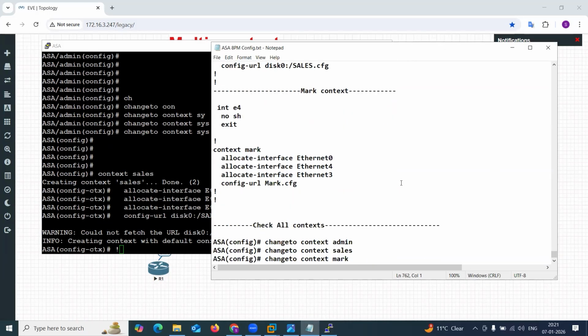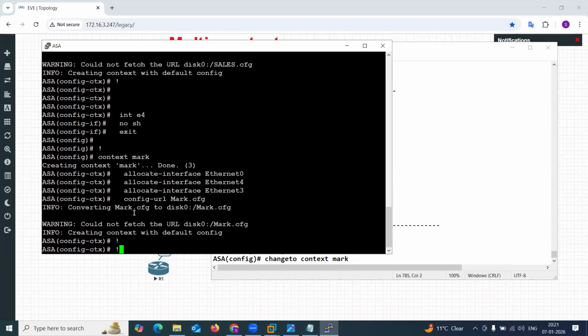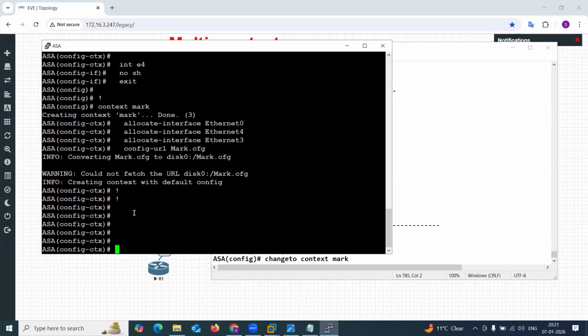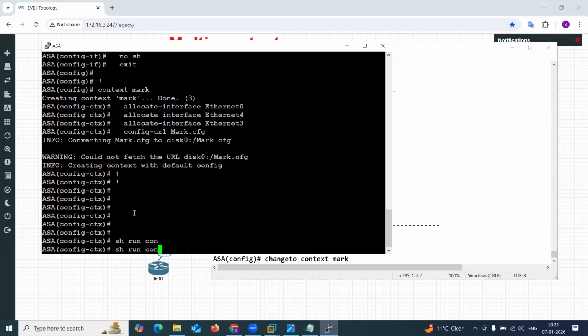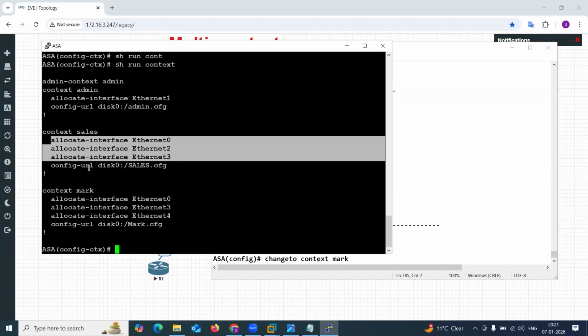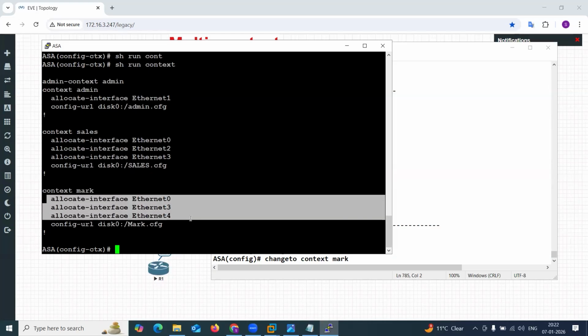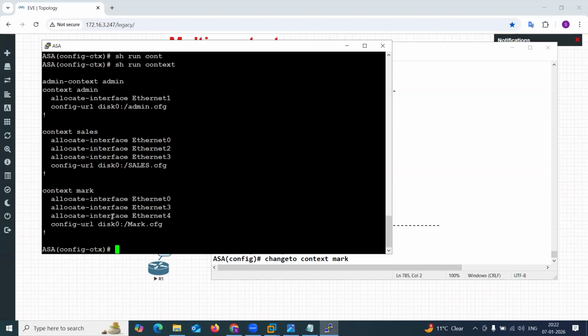These configurations we had done yesterday itself, guys. Again, I'll take all these configurations, and I'll copy and paste them over here. Now we can see show running context, and we can see here cells has 3 interfaces allocated, with the config destination, and also interfaces allocated to the mark context with the location where the configuration will get saved. So the config URL has been configured over here.